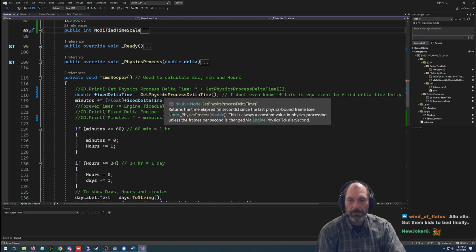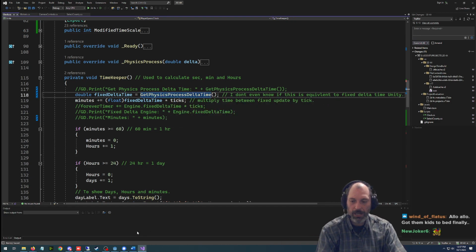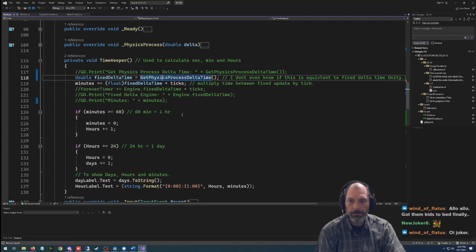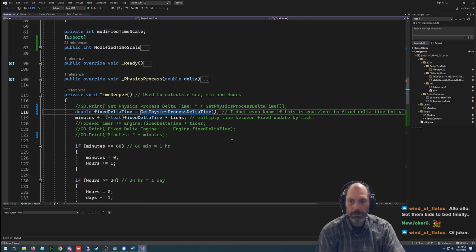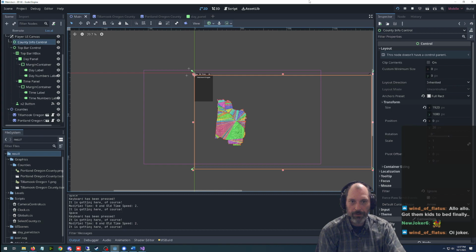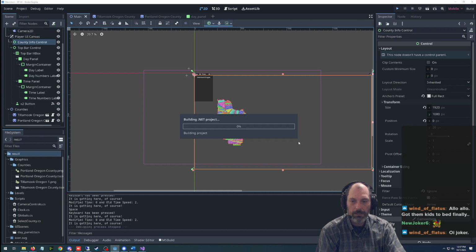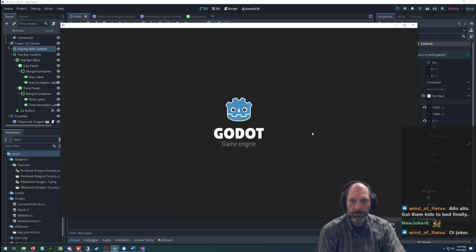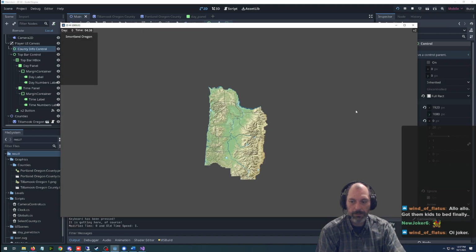Maybe it is this thing, because we want the time to. Well, why would it pause sometimes and not pause other times? What the fuck? Where is this being multiplied? It's got to be this thing. But why would it pause sometimes and not other times? It is pausing. All right, modified time is definitely 0 there.